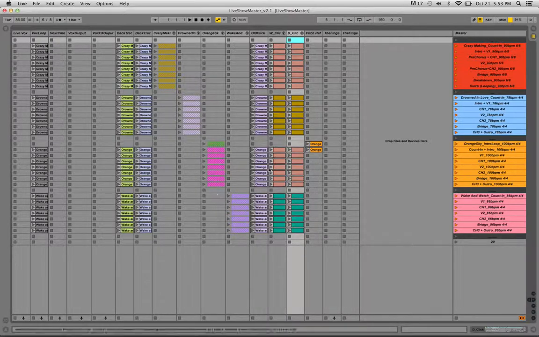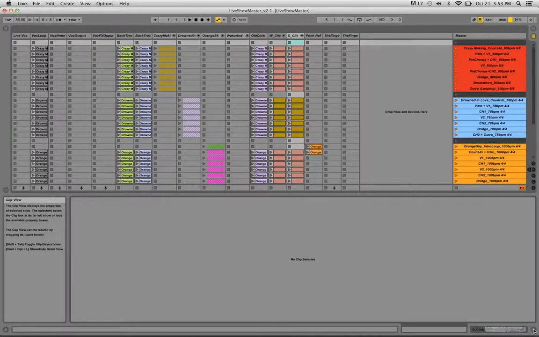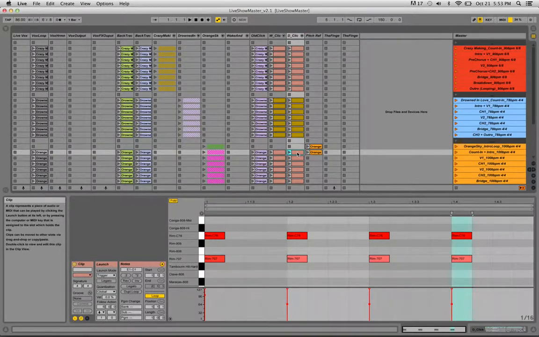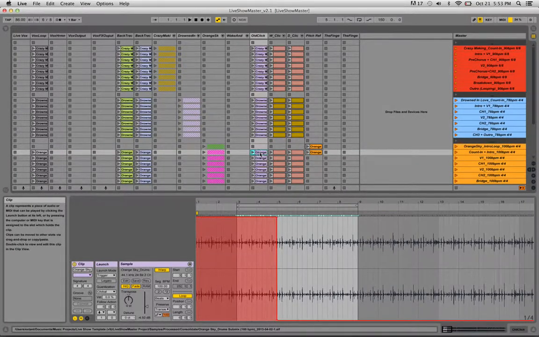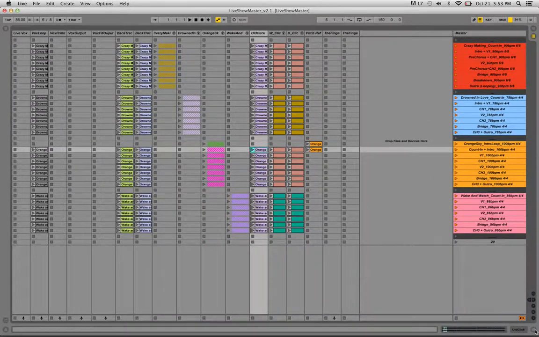So I don't remember if this is exactly how we saved the view in your session last time or not, but just to review real quick, in the far bottom right hand corner we can expand, show, or hide the inspector that allows us to look at the content of these different clips, whether it's audio or MIDI. Those that I just showed you were a couple of the new click tracks that I added, or audio. And for the most part we can keep that out of the way.